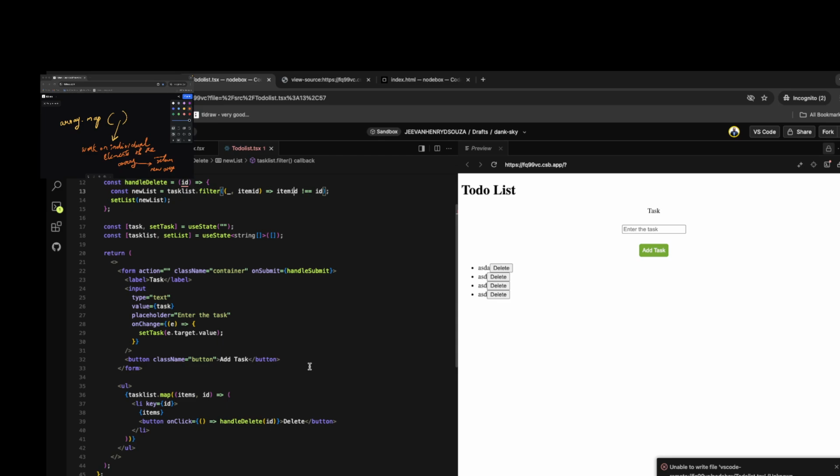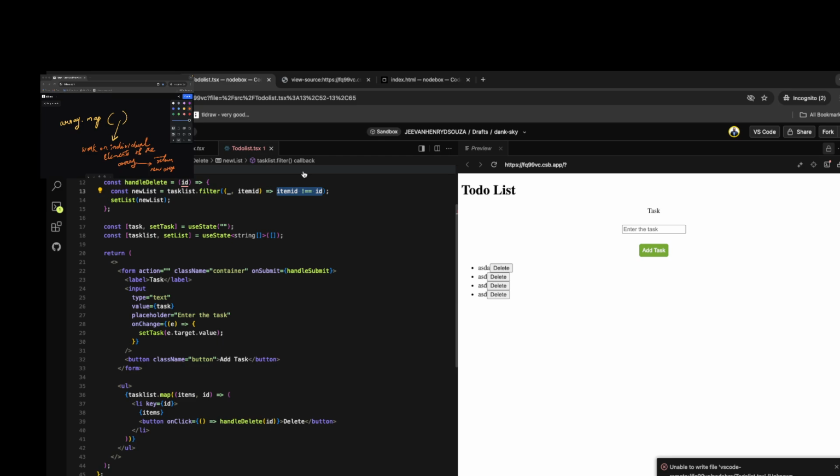So the moment I click on delete, I'm going to pass this index over here as the ID, and what I'm doing is creating a new list. Now in the filter, the first is going to be the string itself. The second is basically my index, because I'm comparing the index. As long as this is false, that element is going to get added to the new list, right?